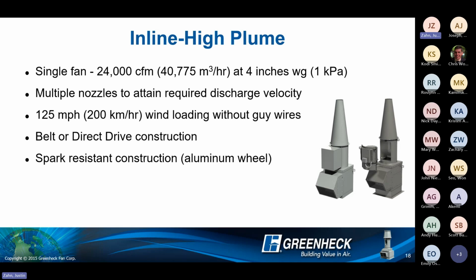But what we wanted to showcase is what we call our power pack. You see where the motor sits, and then that wheel is directly below that motor. So if you ever need to get into this fan for whatever reason, you are very easily able to pop off this panel on the outside here. And as you pop that off and pull it out, the motor and the wheel all come out together. So it's a very simple design.